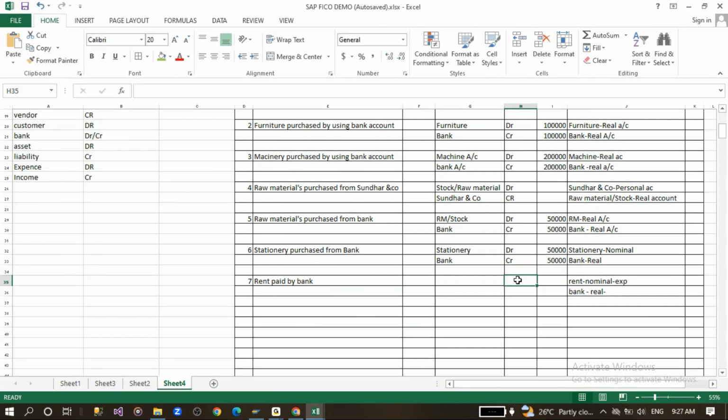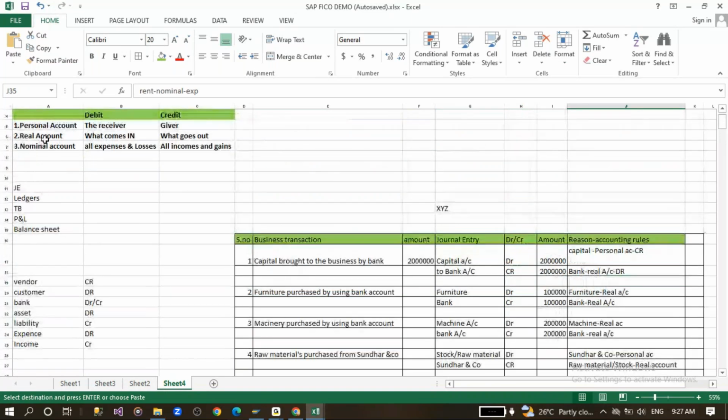So what would be the debit and what would be the credit? Based on the rent being an expense, correct? For all expenses and losses, what will we do? Debit. I also said in our blind rules, if you think anything is an expense, directly debit it. If you think anything is an income, directly credit it.